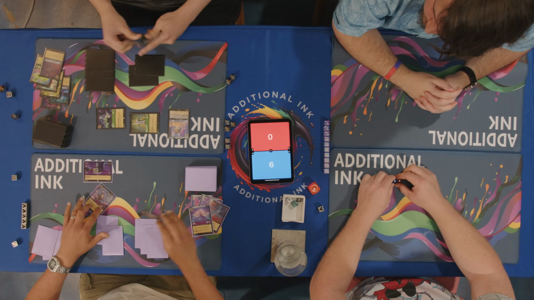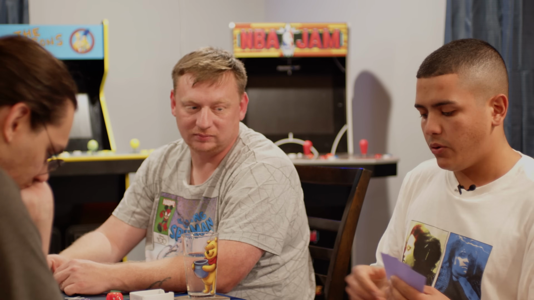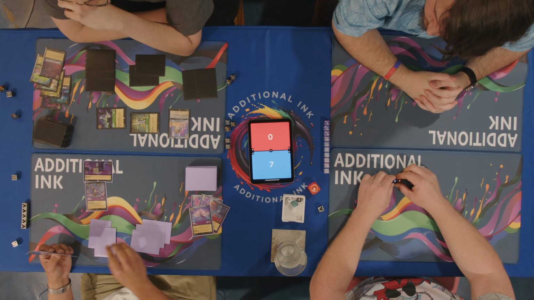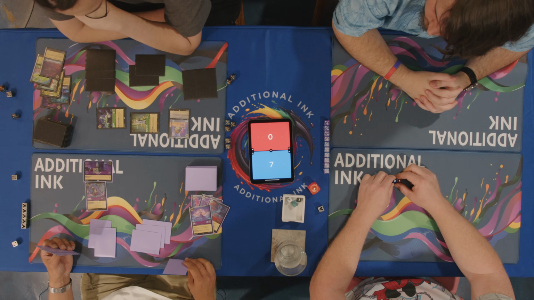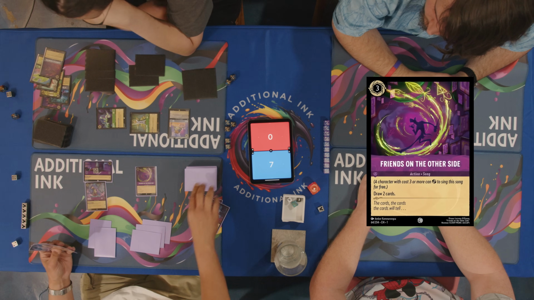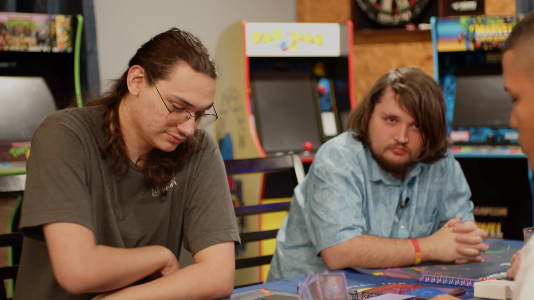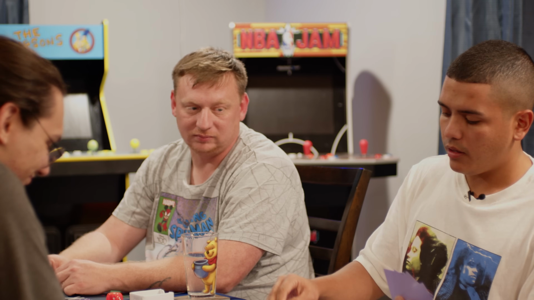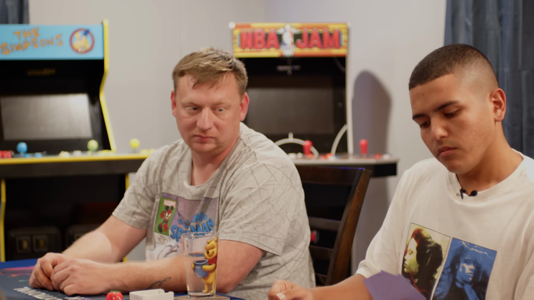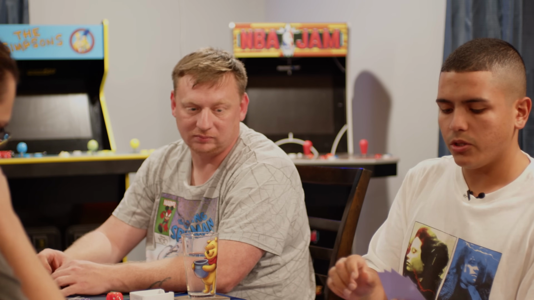Already, I'll gain a lore from my library, and I'll draw for a turn. Oh, that's pretty cool. So we'll do that. I'll exert 3, and I'll get some friends on the other side. Ooh. Draw 2 cards. My Diablo is in my discard. Very unfortunate. Then we'll... I think we just keep running. Yeah, I think we just keep running.